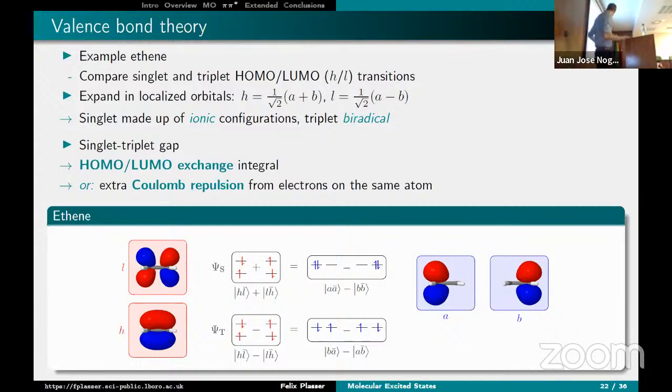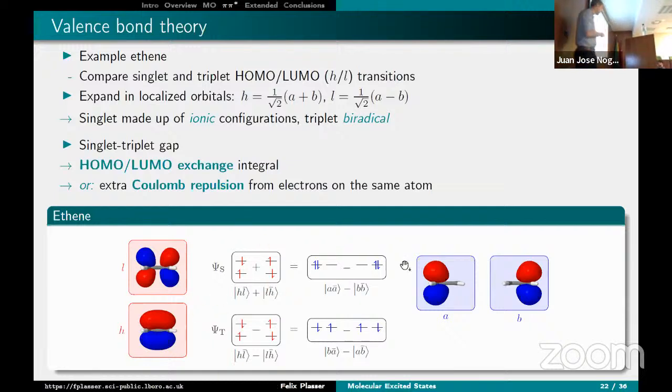So on the one hand, you can compute the singlet-triplet gap on the left side. If you compute it there, you apply the Slater-Condon rules. What is the coupling element between this one and this one? To go from here to here, you need a double excitation, because you go from alpha HOMO to beta HOMO and from beta LUMO to alpha LUMO. So the coupling element between those two is the HOMO-LUMO exchange integral. And then you find that, in the molecular orbital picture, the singlet-triplet gap is twice the HOMO-LUMO exchange integral.